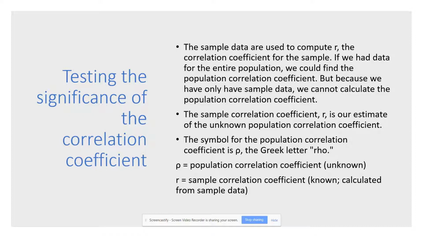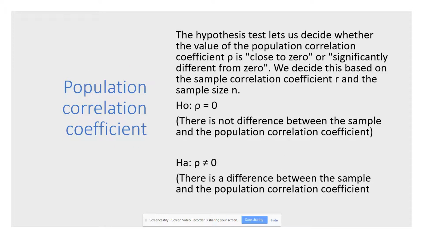So kind of like what we did when we did the one mean t-test and everything, we're going to compare our sample to the population. So if you see down here that P, we're going to use the P, but it's really called a rho because it's a Greek letter. And then the R again is the Pearson correlation coefficient. All right. The rho, we don't know, but the R we do. So we're going to do a hypothesis test.